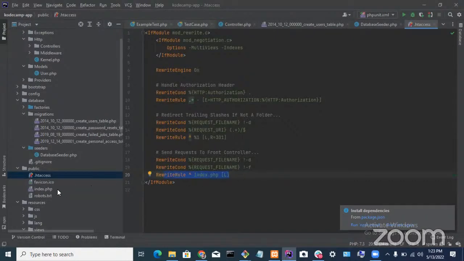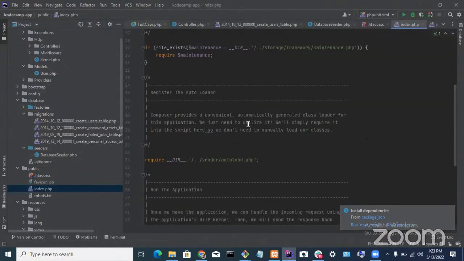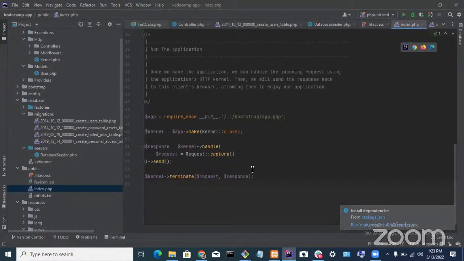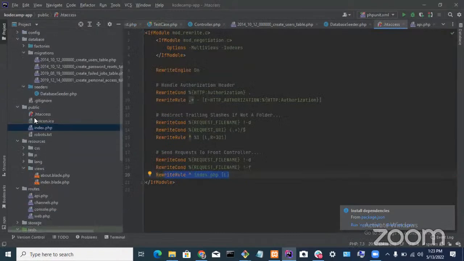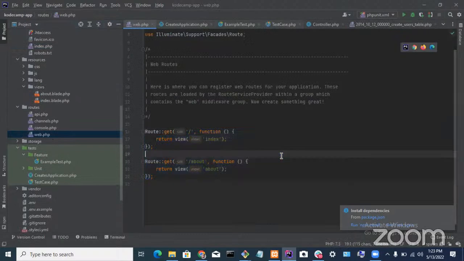Now, I think I spent a lot of time where I explained this rewrite rule. We only have one single page, all right? So each time a request comes in, the Apache rewrite rule reroutes that request to this very particular page, or this very particular script all the time. All right, so with that, we are going to discuss the routers, or should I say routes? All right, so what are routes?